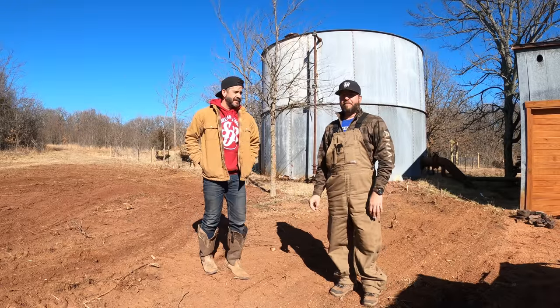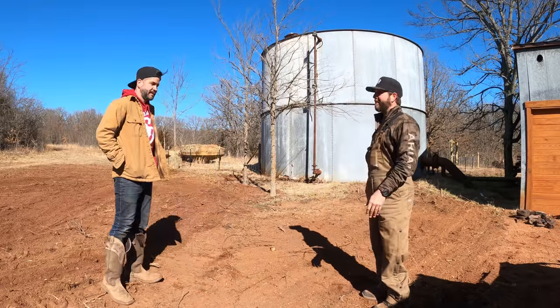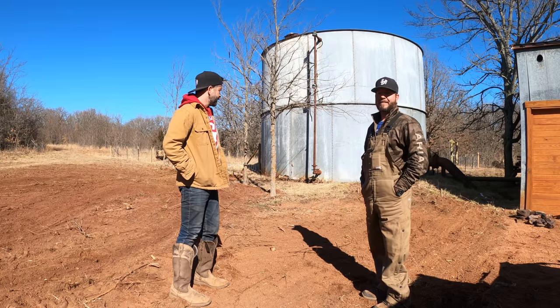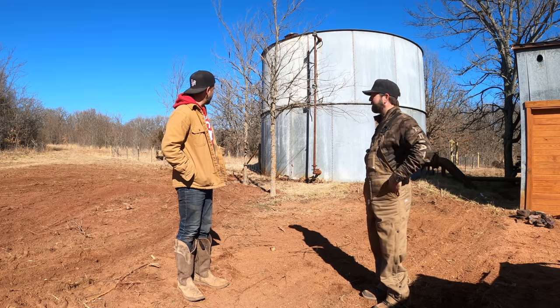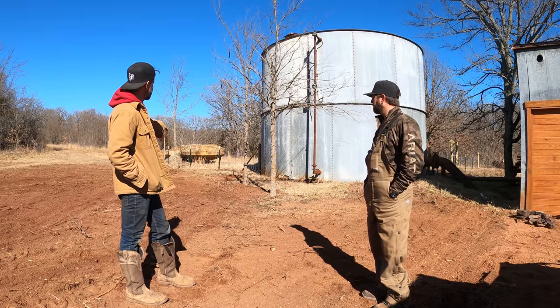All right, people, we are done for today. What do you guys think? I think it's a game changer. Looks totally different out here. Still need some work, you know, pull out some of these stumps and stuff, but the main thing is get rid of the trash, get rid of that mound of dirt, get rid of all these little trees.